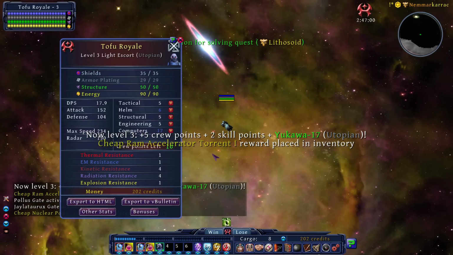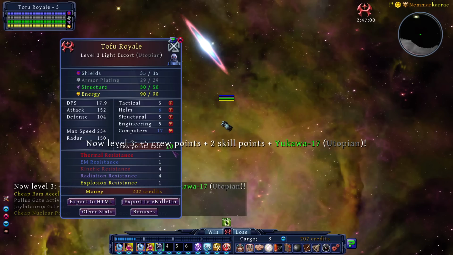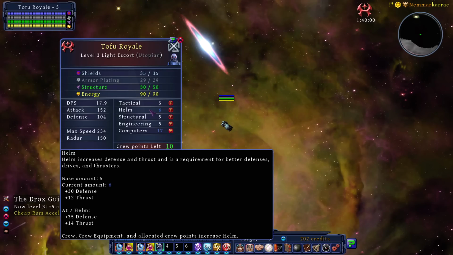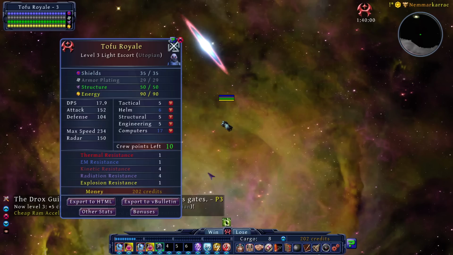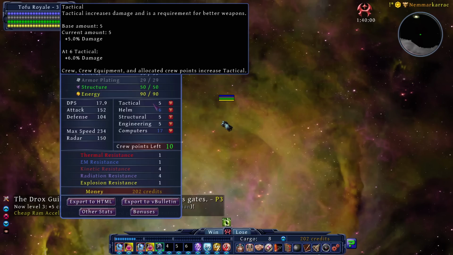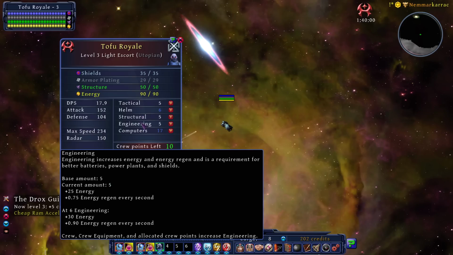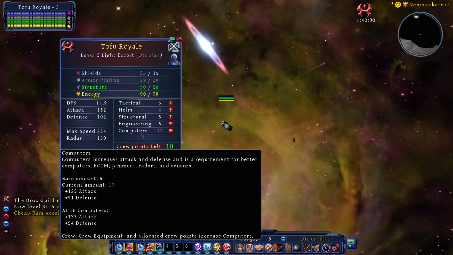What can you do with leveling up? Well, you get points every time you level up, as soon as these messages go away. Like I said, I wish I could move the UI around or get rid of some of the stuff. But anyways, we've leveled up. Basically, we have tactical, helm, structural, engineering, and computers on our ship, and these all dictate different types of objects we can equip. On top of that, they also give you statistical bonuses.